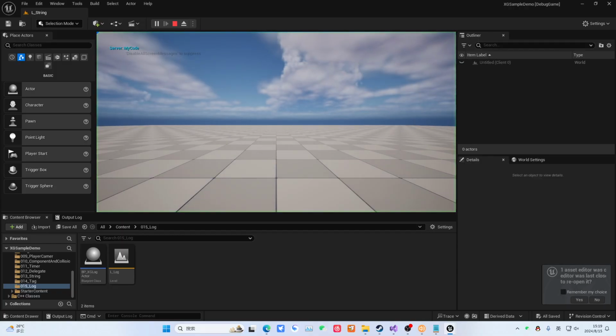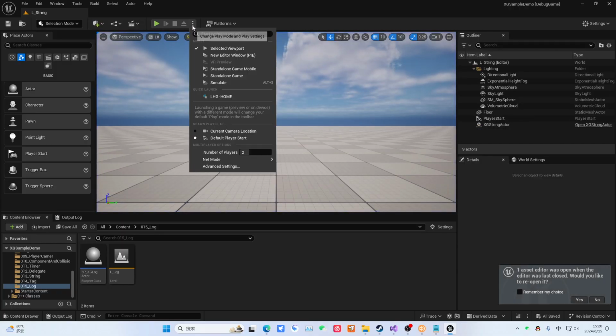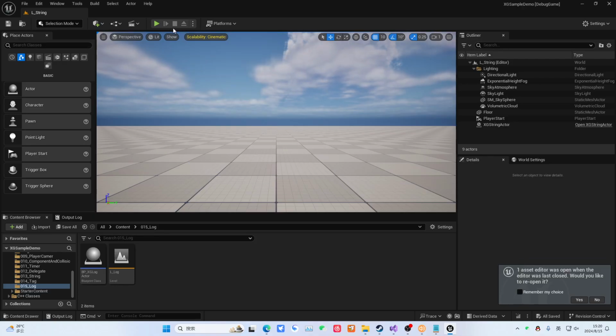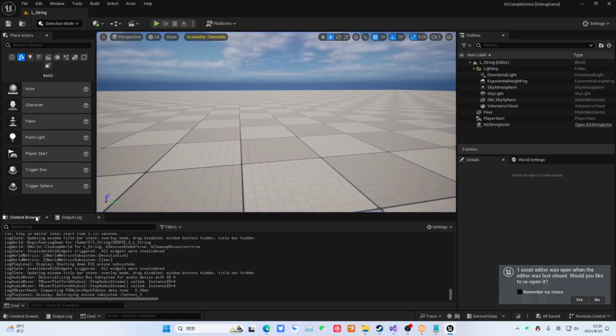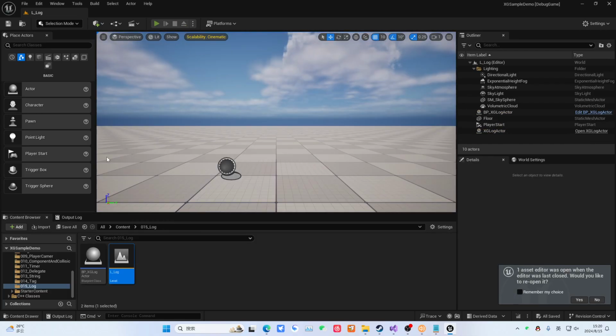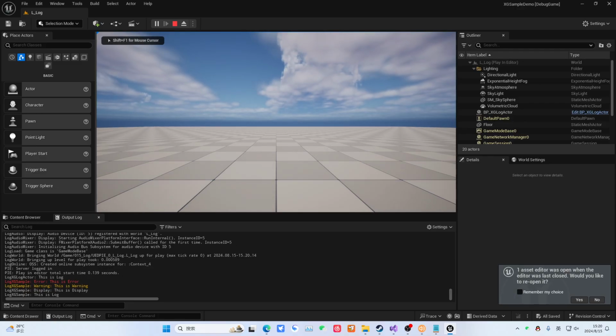Okay, we restarted here. Note that you should not start too many instances here. We started in standing mode. Starting one is fine. Then we started. We opened the wrong map again. I forgot to change it. Sorry. After it starts here, you will see that the log has appeared on our left side.